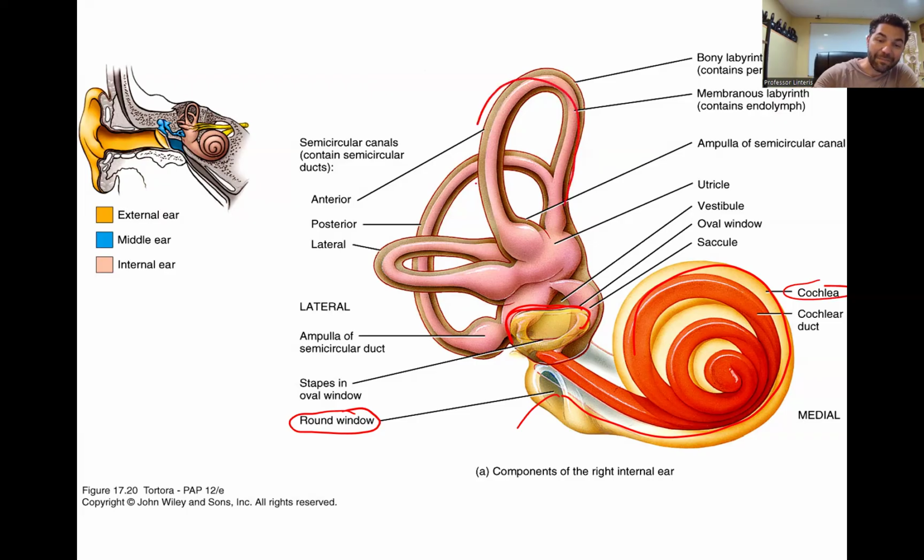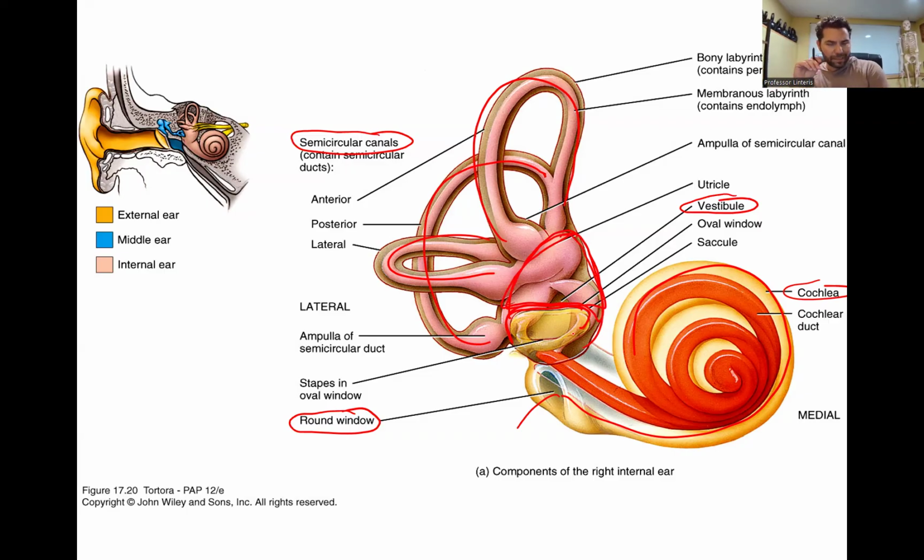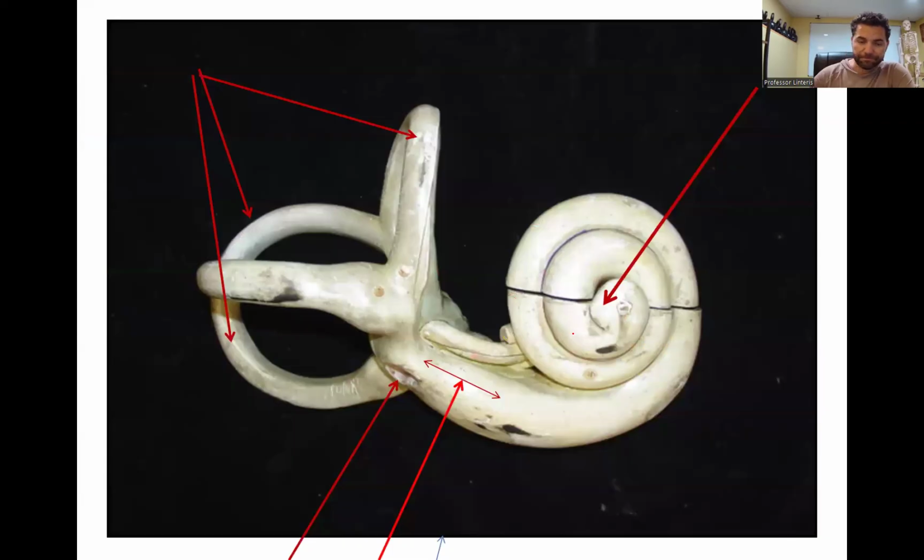You can see your semicircular canals. You don't have to know the specific ones. Just know that they are semicircular canals. Obviously, they're filled with fluid as well, endolymph and stuff like that. And lastly, you can see the vestibule. We consider this entire area the vestibule, more or less. It is made of two structures called the utricle and the saccule. Probably talk about that in lecture, not so much in lab. So be familiar with the vestibule, and I'll show you where it is on this model.